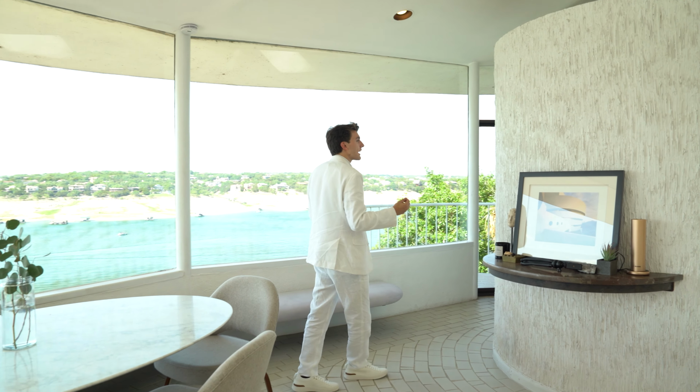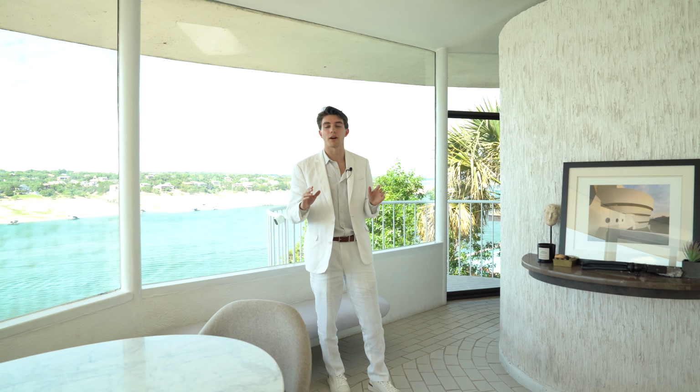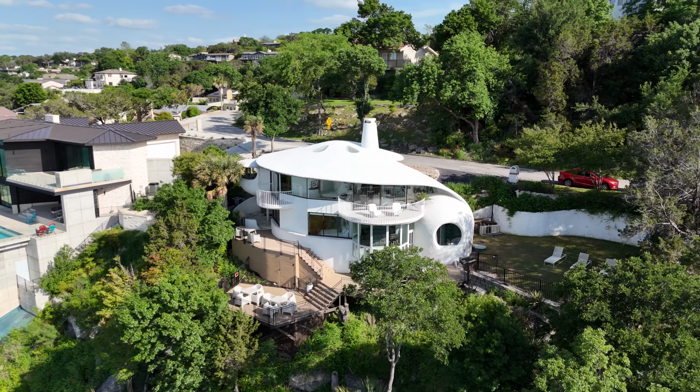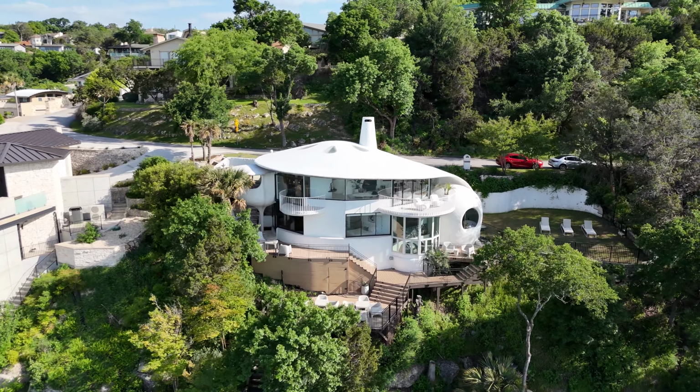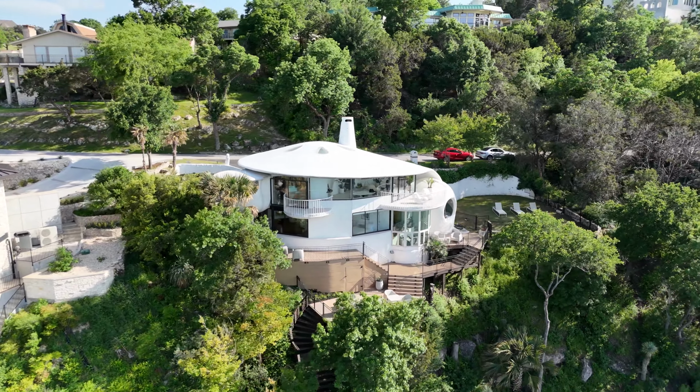But if you do decide to come stay here, I want to let you know this isn't a party house. This is a one-of-a-kind art piece of organic modern architecture. So I just ask that you respect that and take good care of it when you come. I just want you to come, enjoy, and appreciate the art of John Covert Watson. Now let's go ahead and move on to the kitchen and check out the rest of this place.